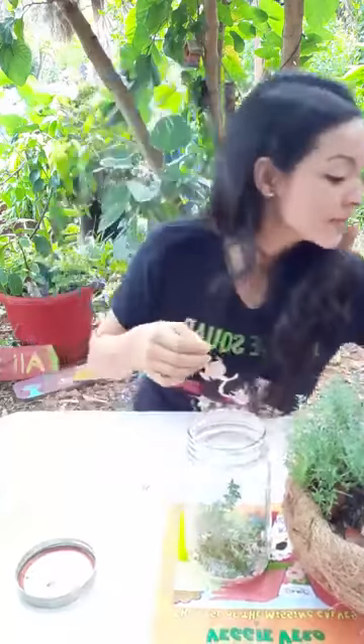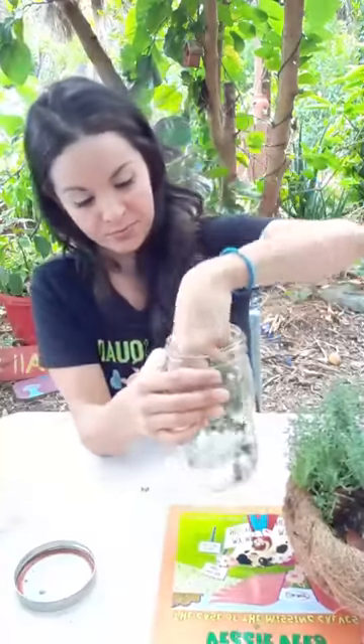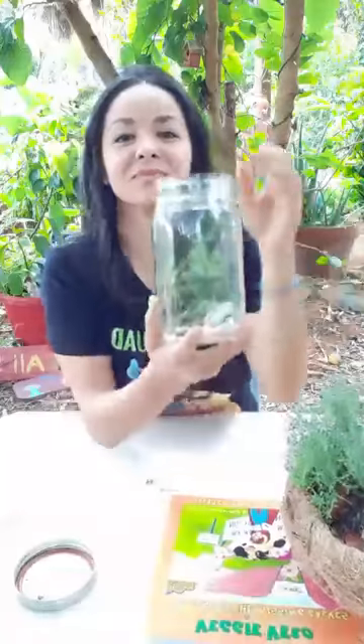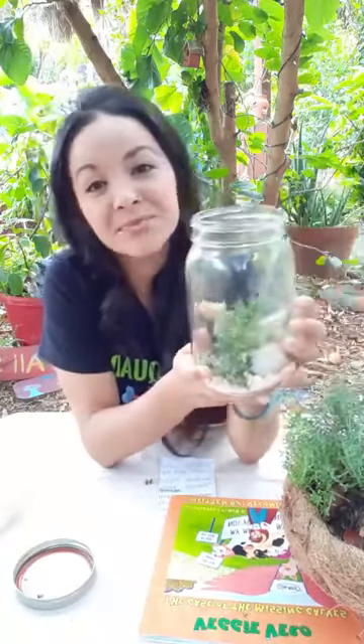Next, we're going to grab some type of stone or rock — I have a rock here and also some pebbles. I'm going to add both rock and pebbles into the jar. The rock and the pebbles represent resilience. Resilience means tough, not easily broken. Even though sometimes we can get sick, we always make it through — we get better, we push through. We have things that keep us alive, things that we love, and we say 'I'm going to fight.' That's what our rock represents — the will to survive. So: patience, friendship, wellness, health, and resilience.